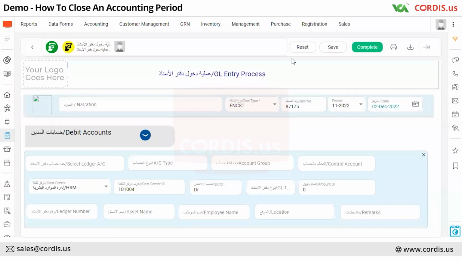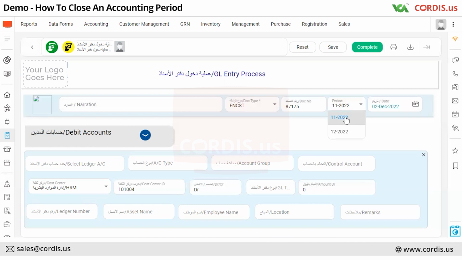So once we open a previous period, or the period where we need to book entry, then at the time of GL entry process or any other process, we will be able to select the period. So here we closed November month already, but due to some correction entry booking, we opened that November month again, and the same month we will be able to select here, and the entry will go to November month. So we will be able to book correction entries here.